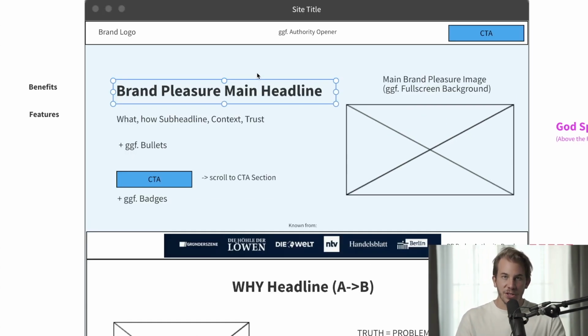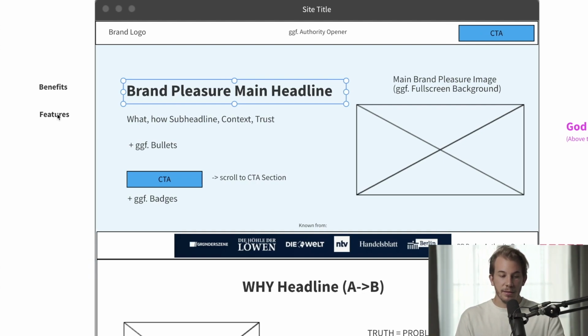For me and Bots Ventures, my headline, for example, could be use the most powerful holistic framework to radically scale your business. So you see there's some what element to it, there is some how element to it, there is overall this main headline has to be the transformation. What is the desired transformation, the dream outcome from the customer? This should be stated here boldly, just as you imagine it for the customer.